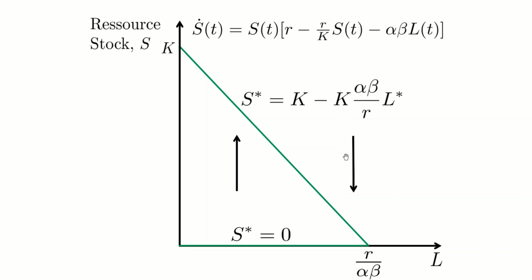The reverse is true for a decrease of L or S, which leads to an increase in S. Now, these may not all be true equilibria, since they may not correspond to values at which the population is also stable. To know the full dynamics, we now have to study the population dynamics as well.